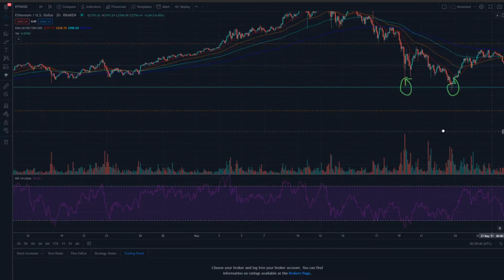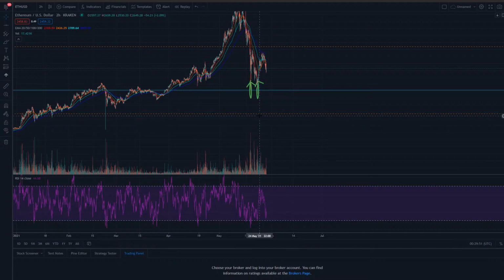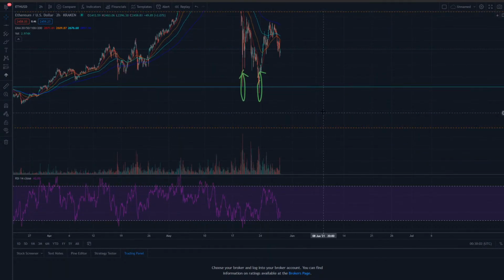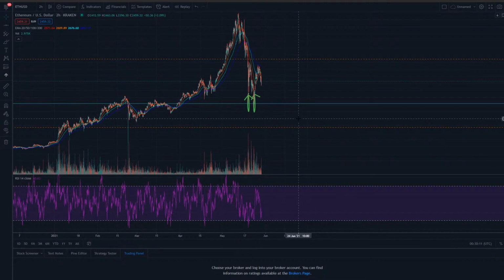That being said, for some, this breaking past this level of support could be an indicator that the market is just going to keep going down. And in a case like that, it might be a good place to put a stop loss. That's not how I look at it, though. But keep in mind, this is just my personal opinion. Don't take any of this as places where you should set up your own buys or sells.